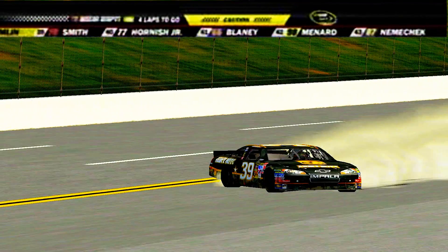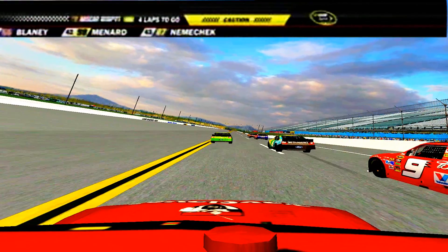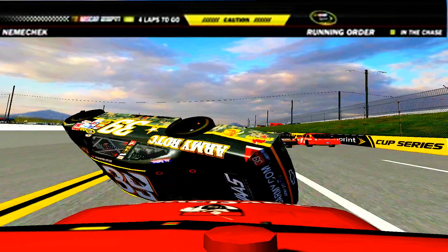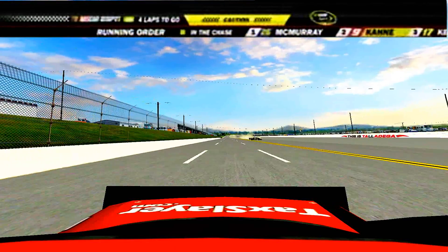The 47 car moved away — Ambrose — as well as the 29 of Harvick. Well, these cars get turned around, especially at the highest speed part of the track at the end of the straightaway, and they get turned around and they just lift off the ground, and you can see it tumbling from that point.